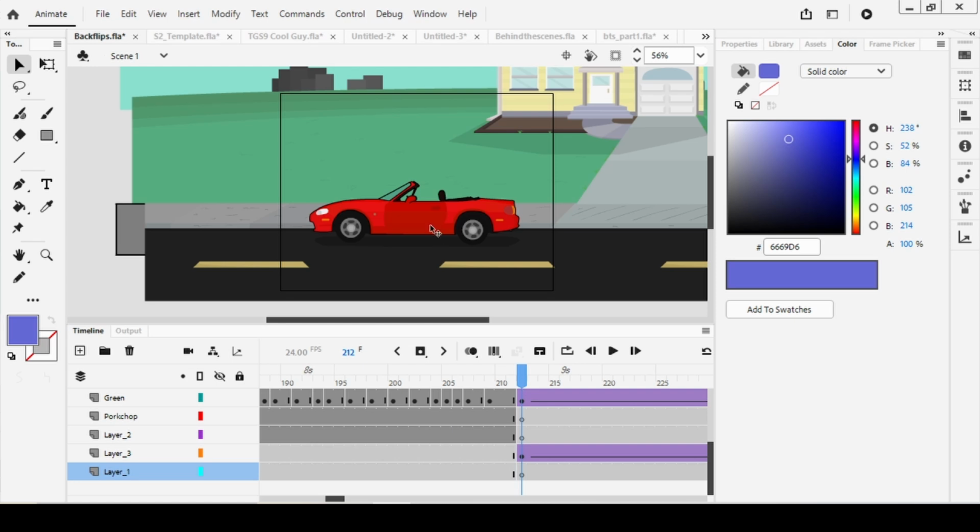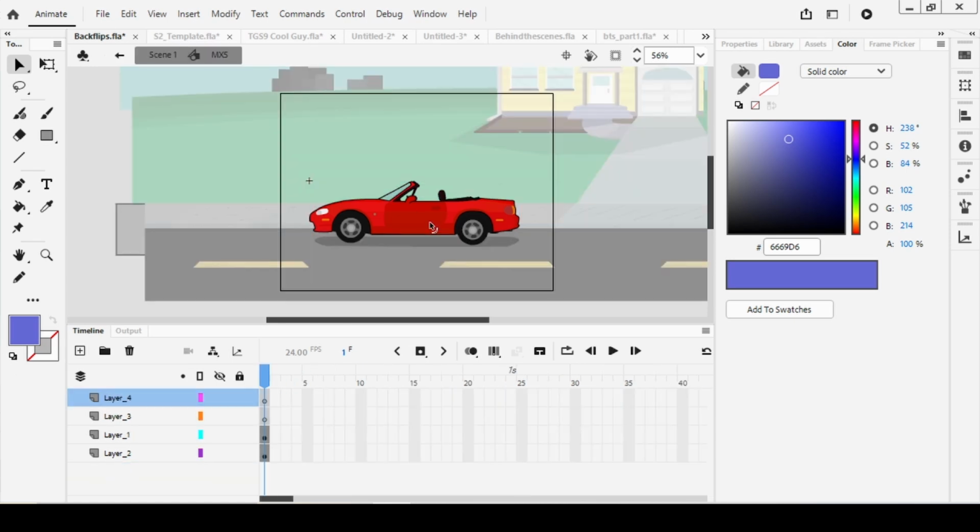This Miata, I didn't mention this when I was talking about the rest of the process for making a cartoon. I actually bought a 2003 Mazda Miata in this color, and the guy didn't give me my title for over 40 days, which in the state of Ohio, you can get a refund up to $9,000 if they don't give it to you, just an FYI. And it legitimately didn't have working brake lights or a working horn. When you hit the aftermarket horn, it would blow the fuse for the brake lights. So I was driving around without brake lights for a week. Not too happy about that. Love the car otherwise. So, real life makes it into a cartoon.